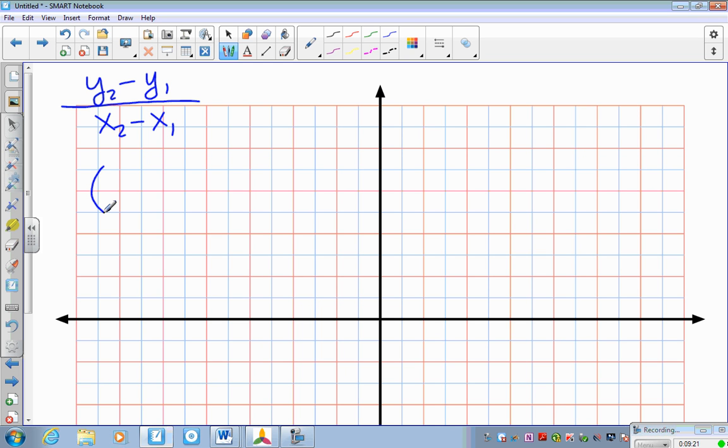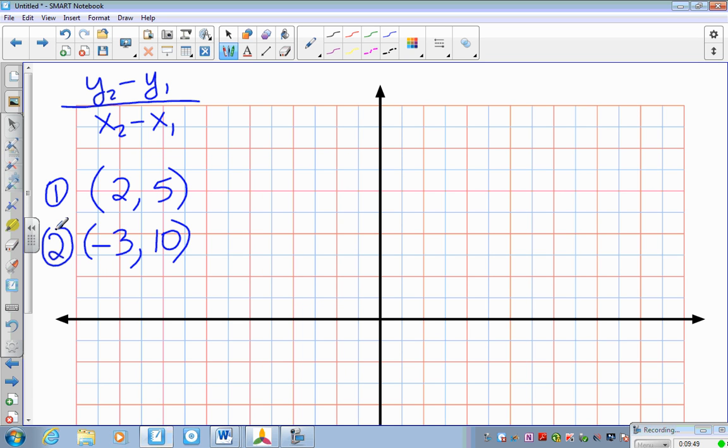If I have the point 2, 5, and the point -3, 10, and I want to find out what my slope is between those 2 points. It doesn't matter which one is y2 and y1. I mean, I could label this point 1 and this point 2, or I could label it the other way around. And I want to prove that to you. So first I'll do it this way.